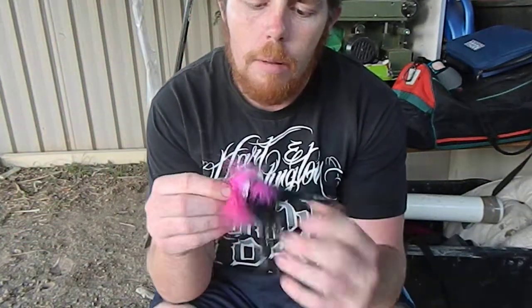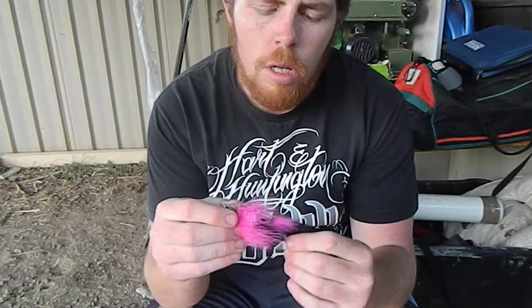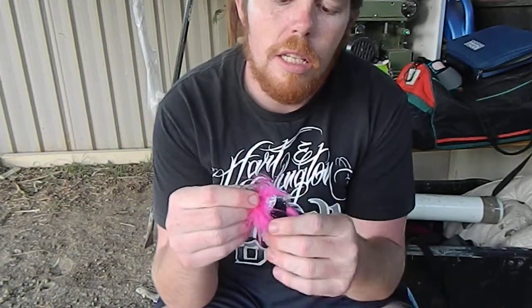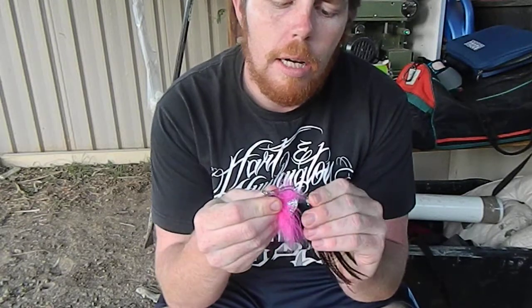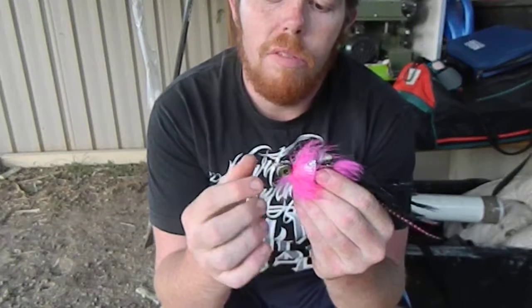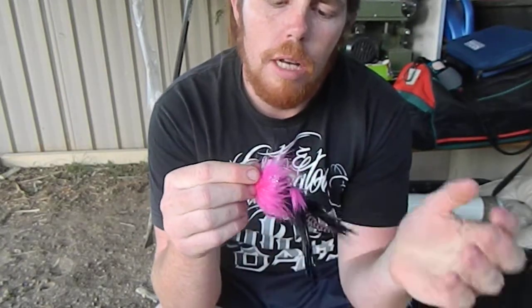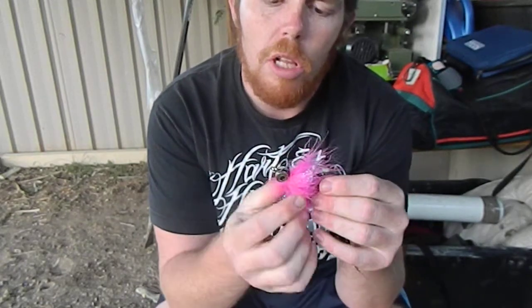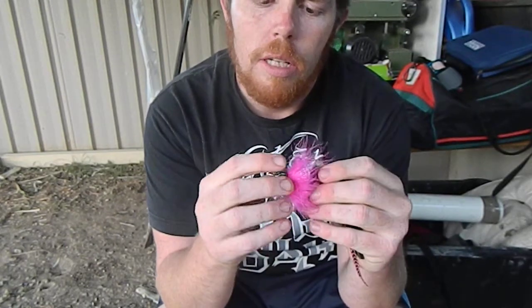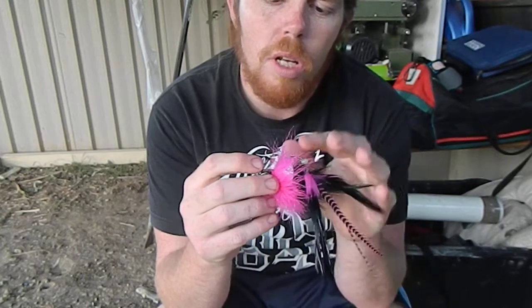The first one I'm going to show you today is a fly made by Honky Hooks. The guy that makes them is Ben Honky and he does have a page on Facebook. These are a tandem hook rig fly — a big fly made with good quality components. They're Owner hooks with Clear Cure Goo eyes and head, a resin head on it, with a big weed guard at the front to stop you getting fouled up in the weed.